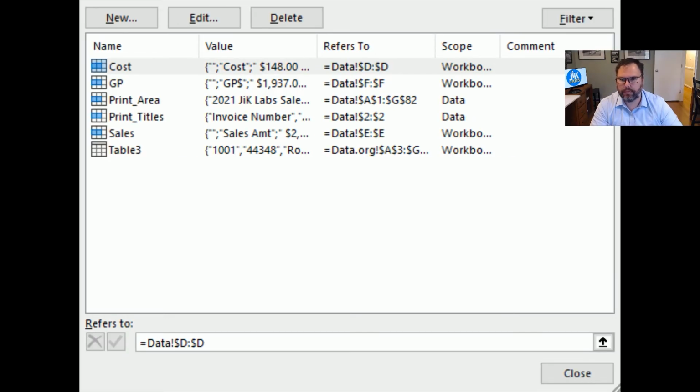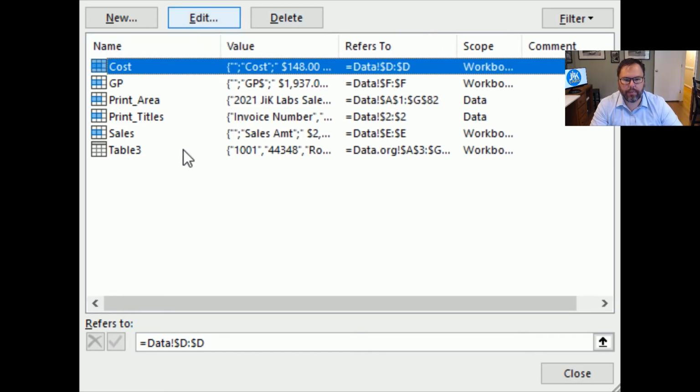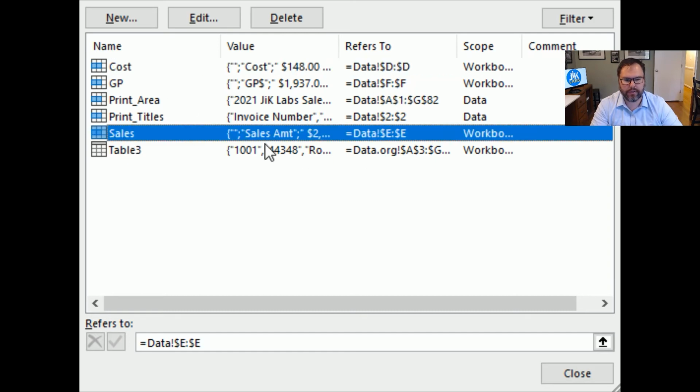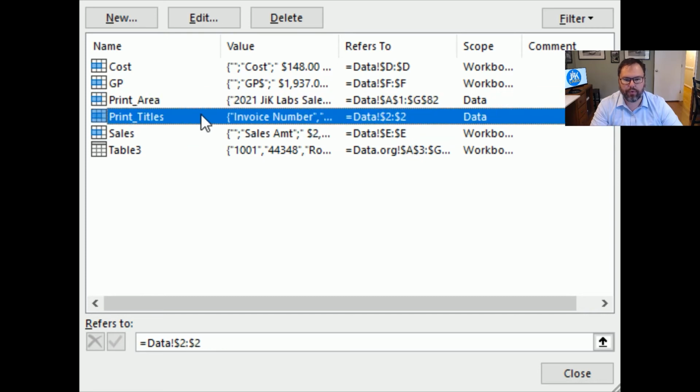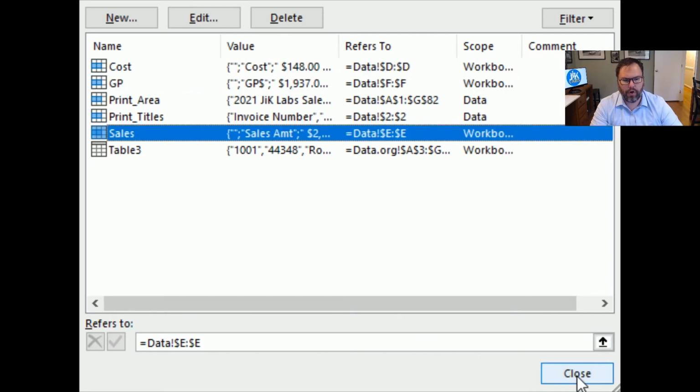As you can see, we have the cost, which is data, D to D, all of column D. We have GP dollars, which is data, column F, as well as sales, which is data, E to E. We have some print areas and print titles that we set up, which also happen to be in here, but you can just ignore those. But right now what we're looking at is cost, GP, and sales. So we're going to go ahead and close that window.